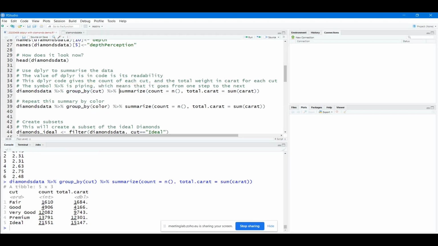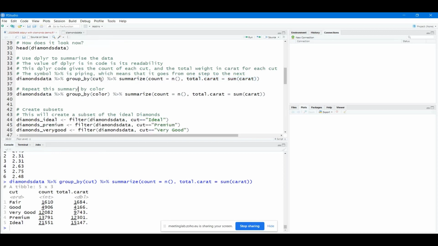Then we're going to summarize the number of diamonds that actually have each cut, whether it's fair, good, very good, so on and so forth. And then we're going to use total carat, so we're going to sum the number of carats in total. So we have 1,610 fair diamonds, and the total carat for that is 1,684.